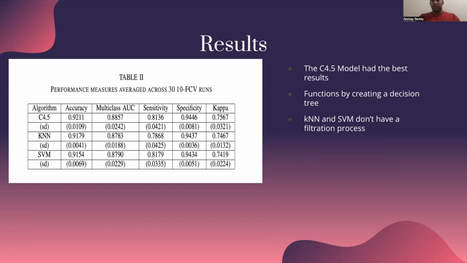Now, the other models that were used were KNN and SVM. And although they tried to group patients that had similar characteristics together, they ultimately didn't allow for those groups to branch out. They simply clustered them together, and there was no way of actually differentiating the patients properly unless they matched certain characteristics. So while the C4.5 model essentially tried to separate everything out into much smaller clusters, the KNN and SVM models effectively tried to combine everything into much larger clusters, which led to less accurate results.